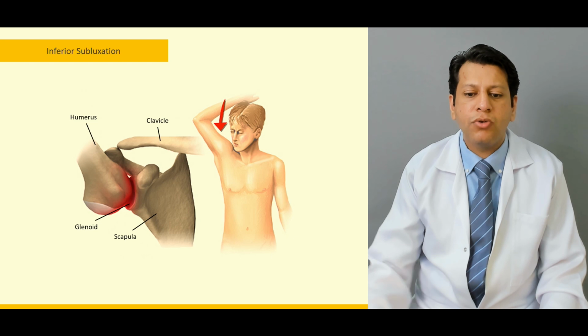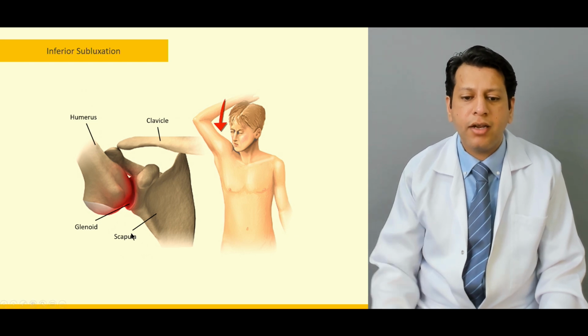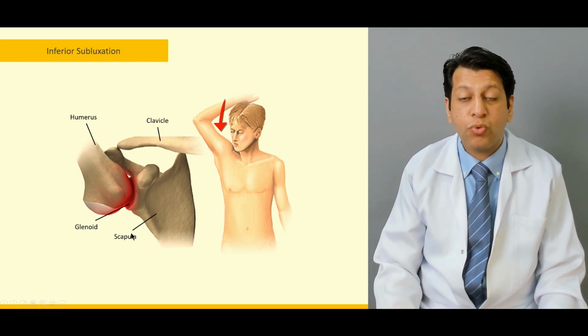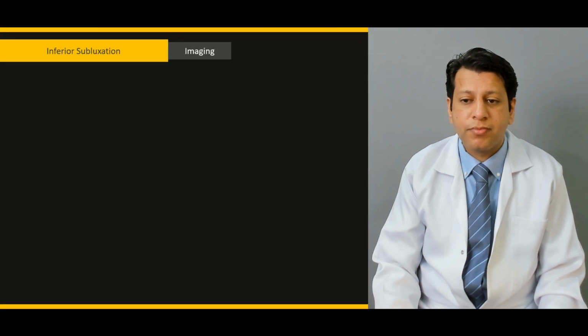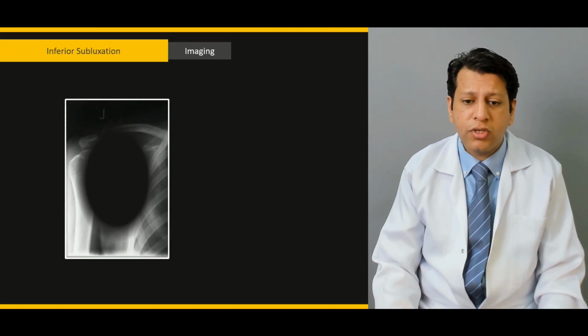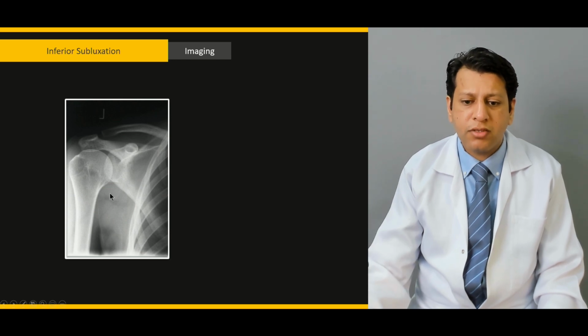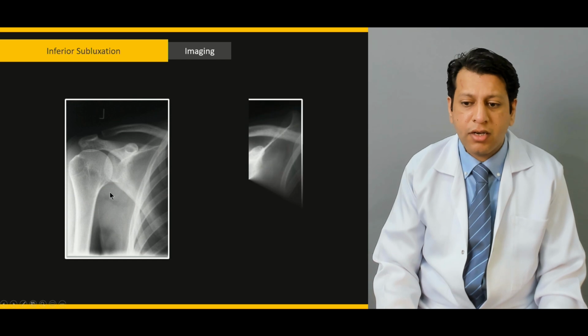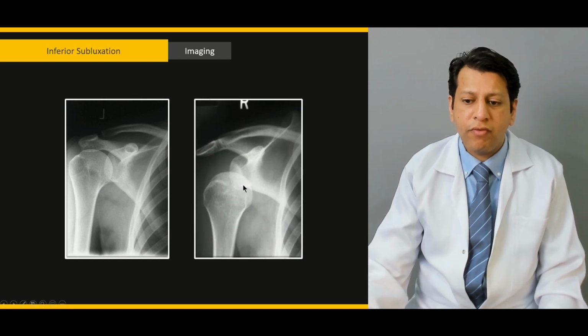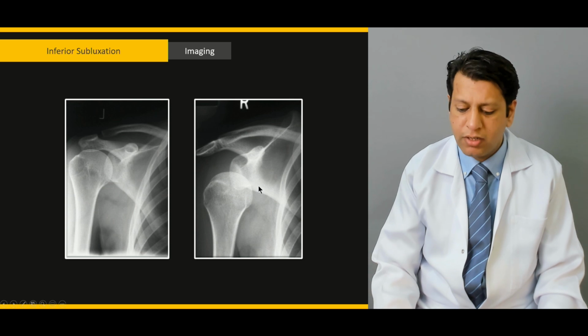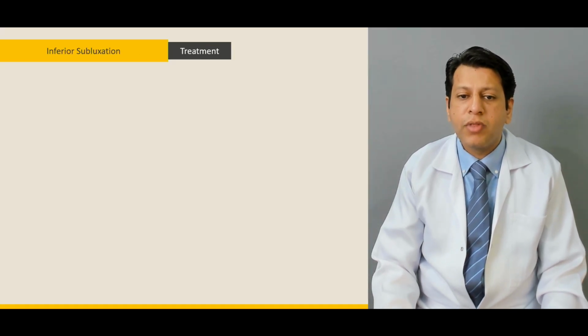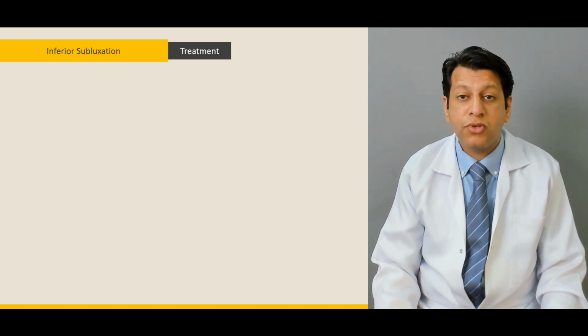As I told you, this is the glenoid cavity, and inferiorly the capsule is quite thin as well. So there is an increased chance of subluxation or dislocation inferiorly in this sort of situation. In imaging, first and foremost you need to look at the AP view, whether it is going down or not. And it may present like this, in which there is anterior inferior dislocation, which can be appreciated over here in this X-ray.